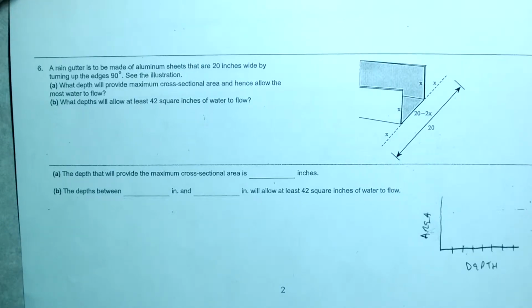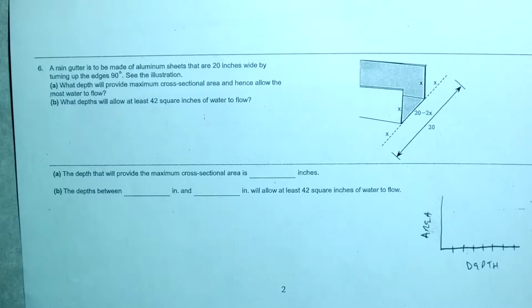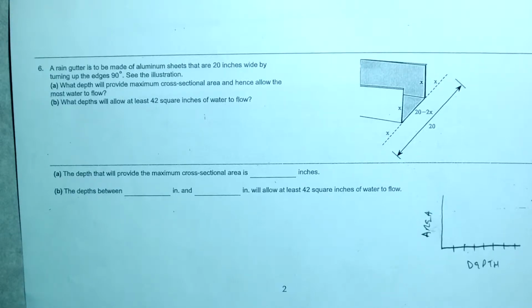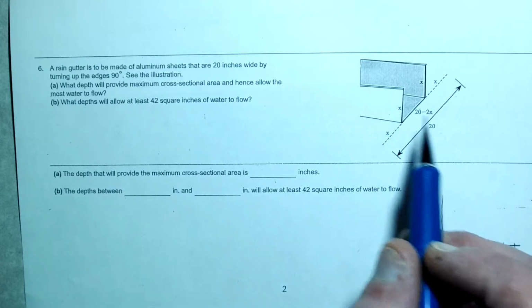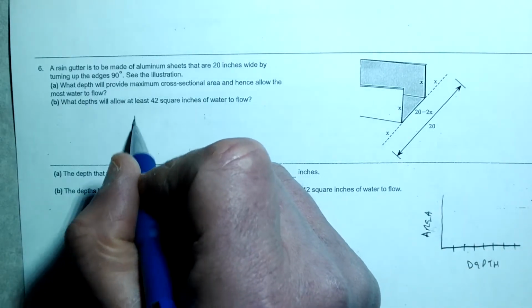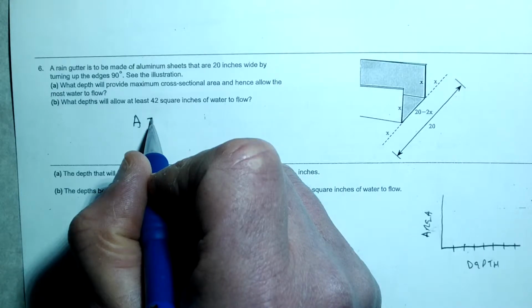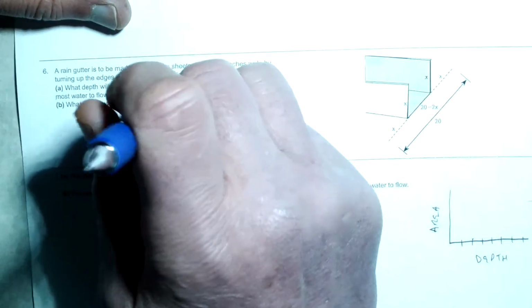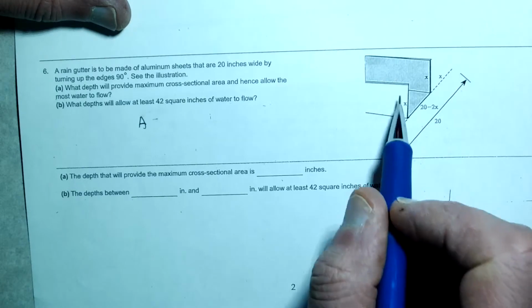So if we were looking at length times width, and we're after a depth that would provide the maximum cross-sectional area, we need a function so that we could find what would really be a vertex value, right, a maximum value. So in order to write this function, I think we could say that the cross-sectional area is really a function of the depth, of x.